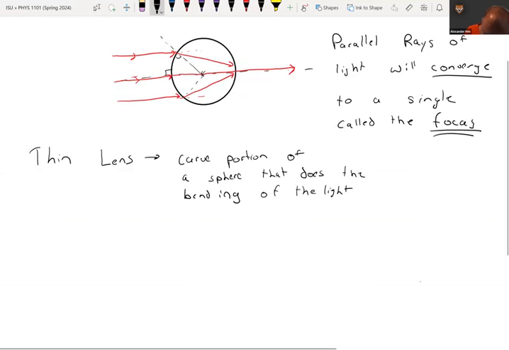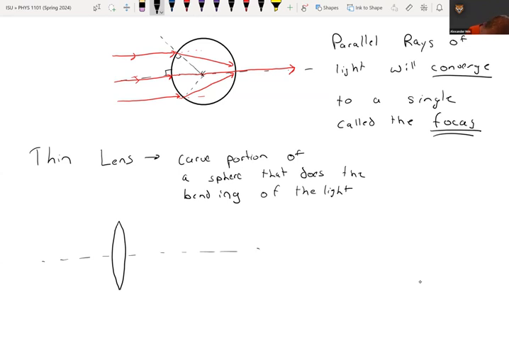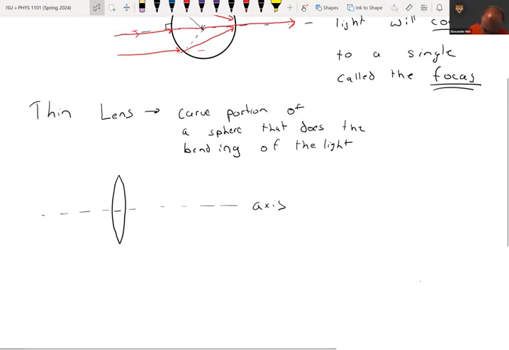And basically what a thin lens looks like is much more like what you'd find in a magnifying glass. It's basically just something like this, where you have the two curved surfaces, but not all the intervening glass in the middle. And the idea is that this does exactly the same thing. So we still have this center line. We call this the axis. Whenever we do ray tracing, we almost always need to draw the axis because that is going to be relevant.